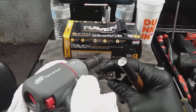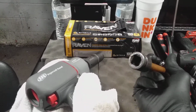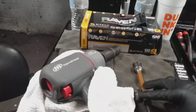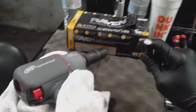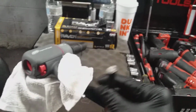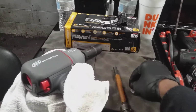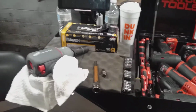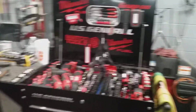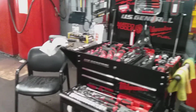See that? Basically, this is how strong this is when you have it brand new. It's really on beast mode, as you can see. Okay, just something real quick. Gotta get back to work. But like I said, the Ingersoll Rand 2235QTIMAX. Yeah, it's definitely a beast.